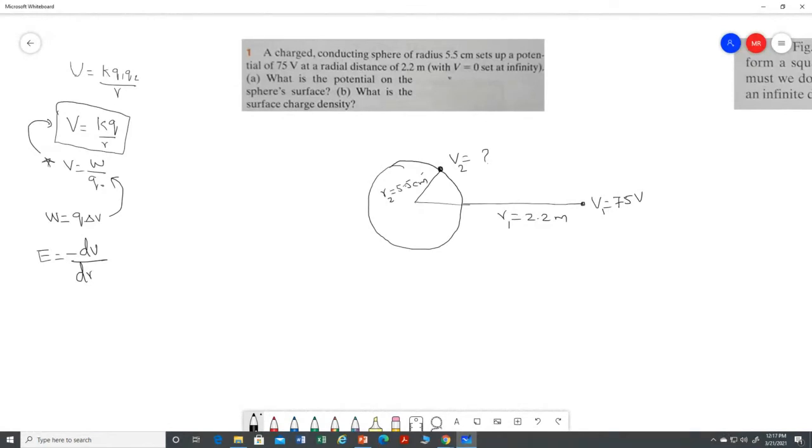Yes. Okay, so we have to use this formula because this question is related to potential. I am going to apply this rule for each distance. First I apply the rule for this distance and voltage, and second for the radius and potential. For the first one, V1 is equal to K Q over R1. So this is my first equation. And if I apply the same rule for the second, I get V2 is equal to K Q over R2. So this is my second equation.